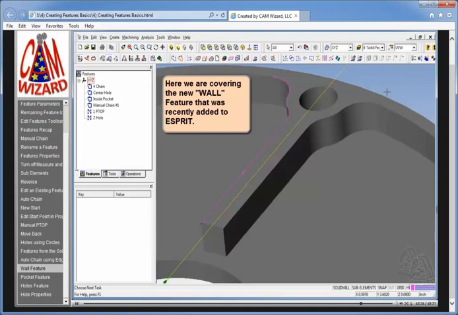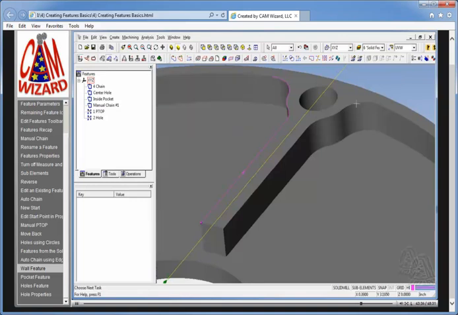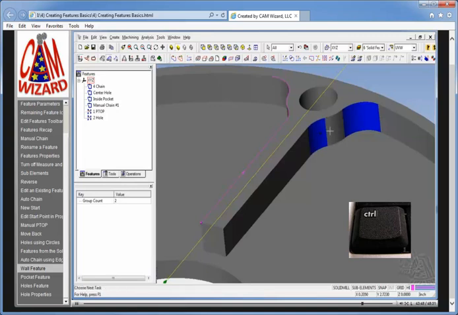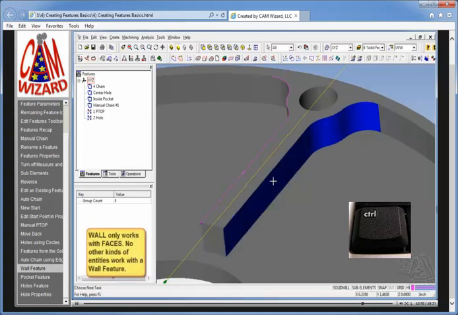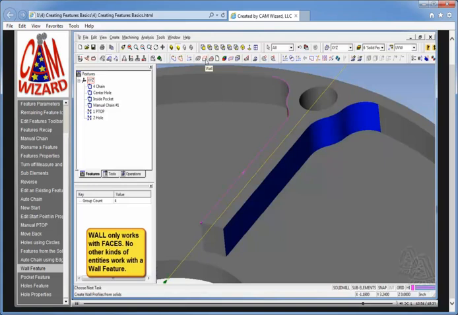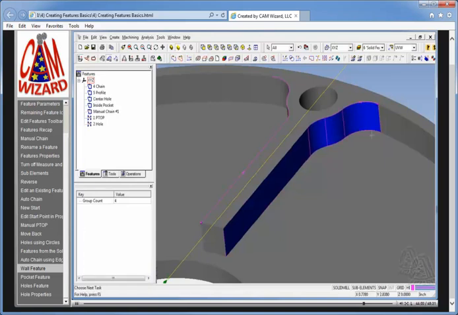One thing I should point out from a solid is that you can pick edges, you can pick loops, which are just like the frame around the face. You can pick individual faces. Okay, so I'm picking a face. I'm going to hold my control key down and pick these other faces. And now I'm going to go across and pick this icon, which is a wall. So a wall is going to have thickness to it, as opposed to an auto chain, which does not have thickness to it. So if I click on this wall, now I'm going to have this feature.